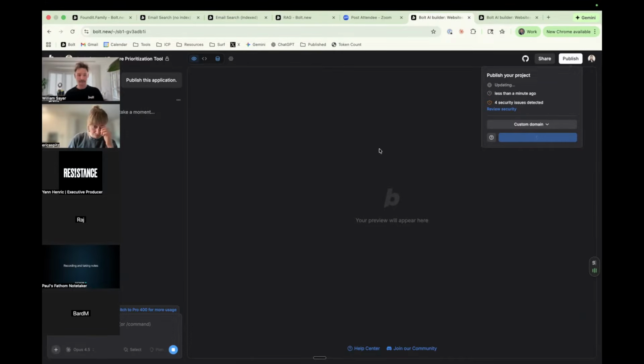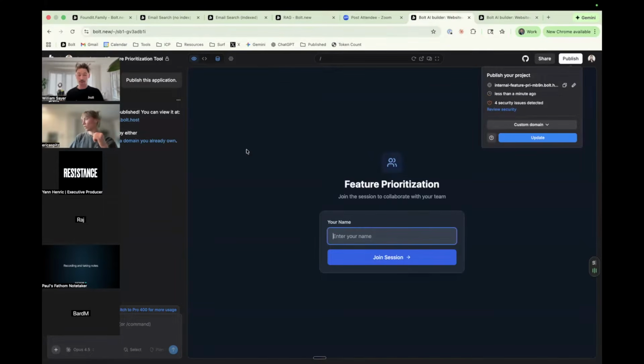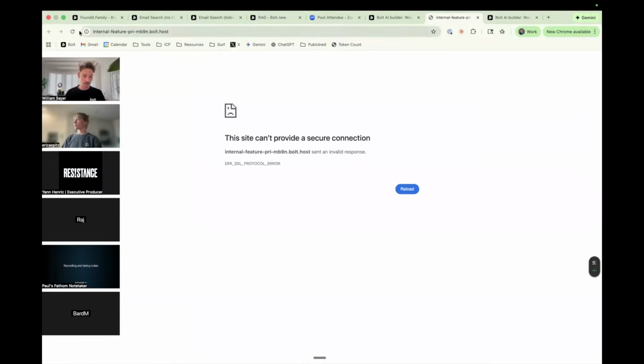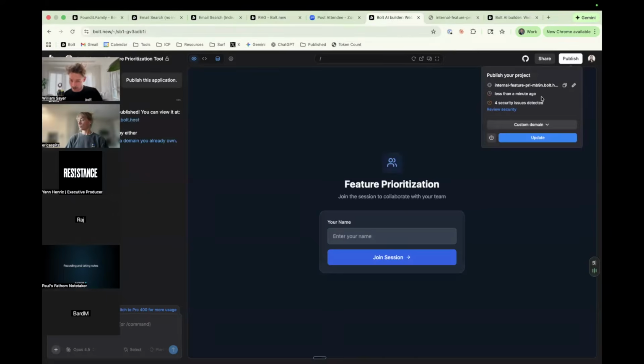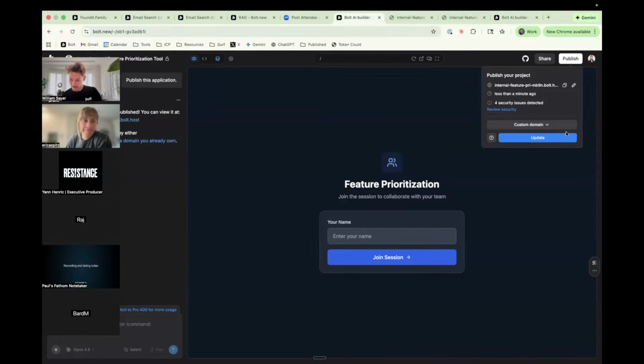Now, just to recap the purpose of this tool that I've just built: it helps you create a feature and then plot it on a graph. So let's open up this published version. Oh, we're having a little bit of an issue. Sometimes we get this SSL protocol error. Okay, maybe we'll publish one more time.